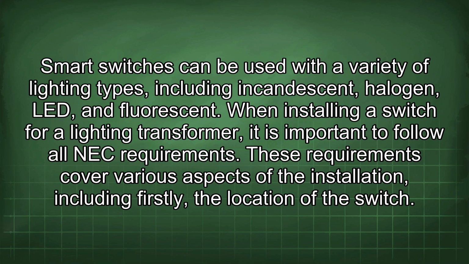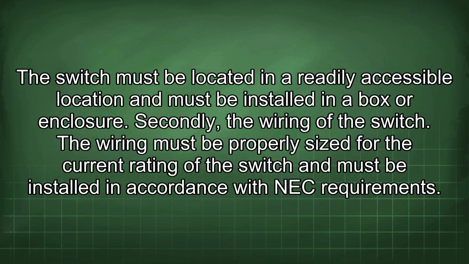When installing a switch for a lighting transformer, it is important to follow all NEC requirements. These requirements cover various aspects of the installation, including firstly, the location of the switch. The switch must be located in a readily accessible location and must be installed in a box or enclosure. Secondly, the wiring of the switch. The wiring must be properly sized for the current rating of the switch and must be installed in accordance with the NEC requirements.